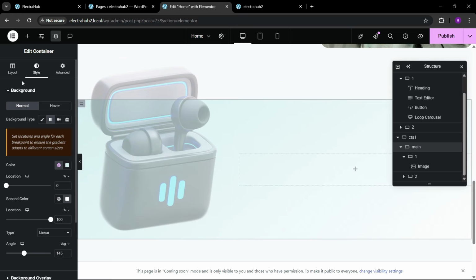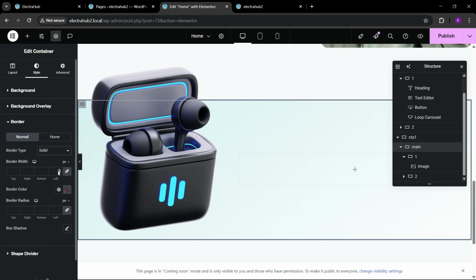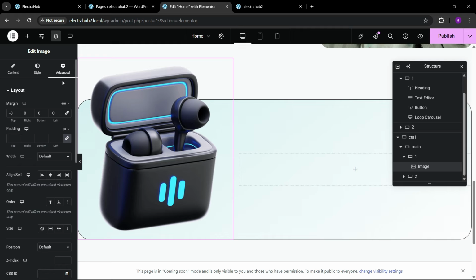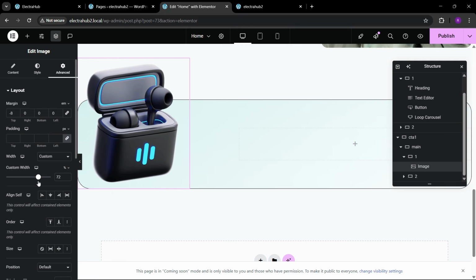Okay, now we can just go to em value, and here we can add this to the top. Okay, here for the main we can add a border, so let's add a solid border here. Okay, this would be black and this would be 40. Here also decrease this image, so let me decrease this image.